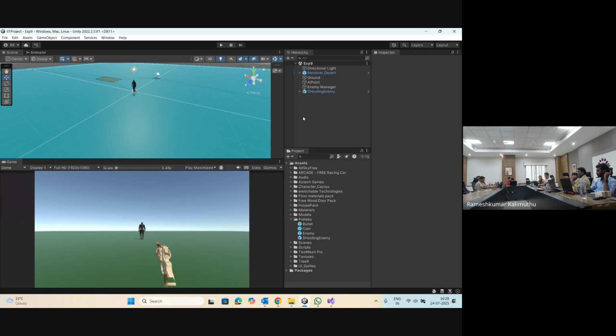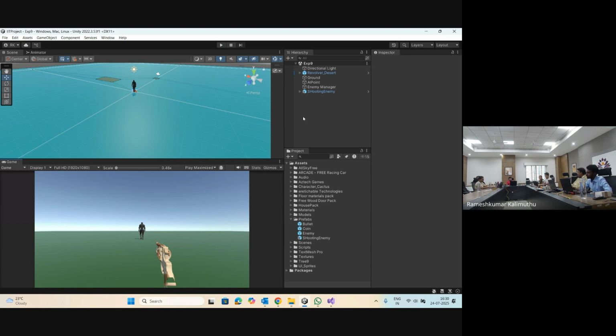And at this place, it will move to the right side or the left side. If it is correct, it will move to the right side. If it is a faulty one, it will move to the left side. Like that, if you want to make any virtual application, without this prefab concept you can't achieve that. Are you getting?